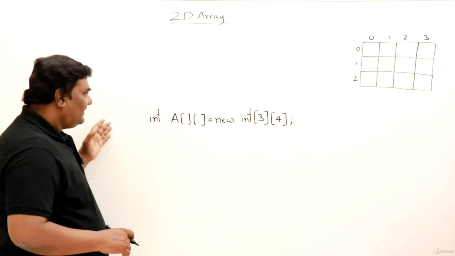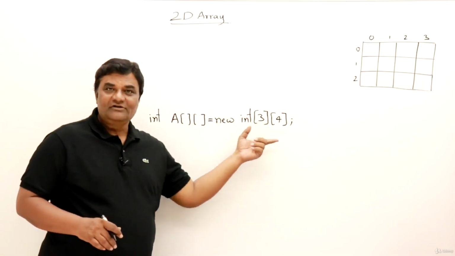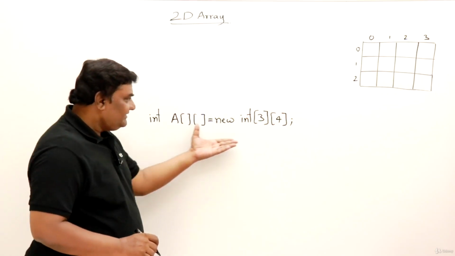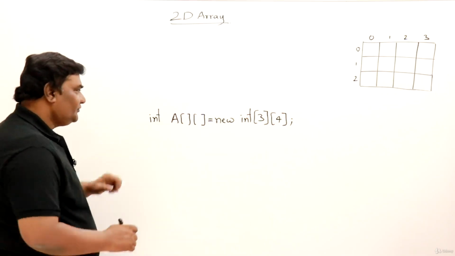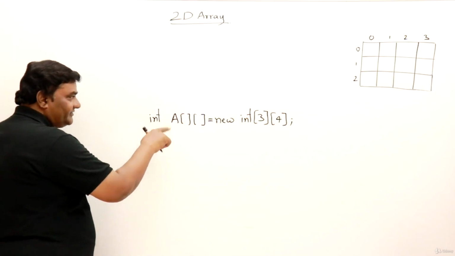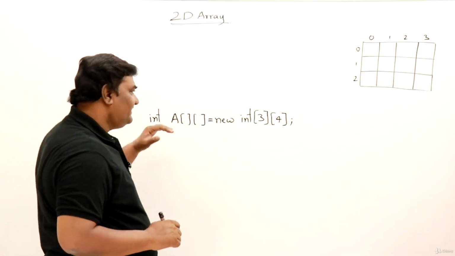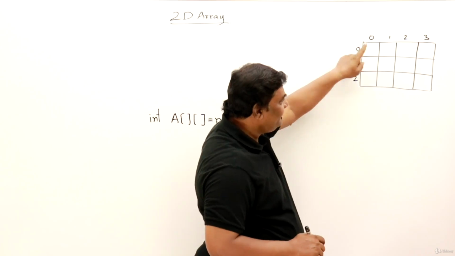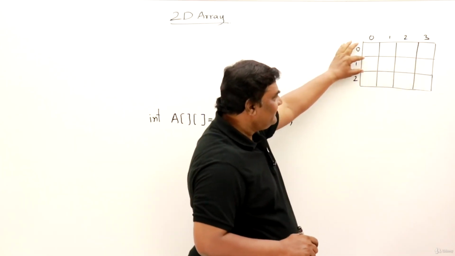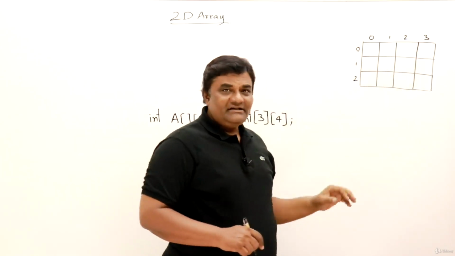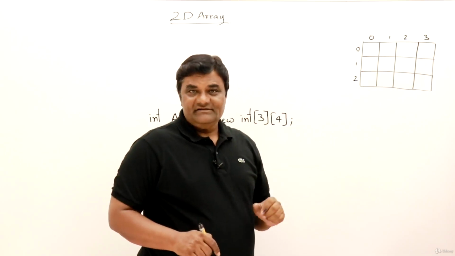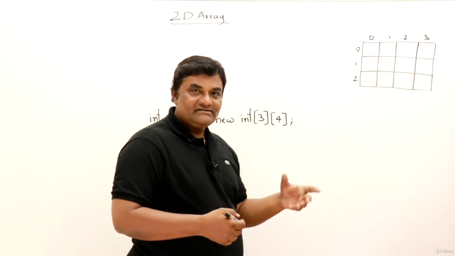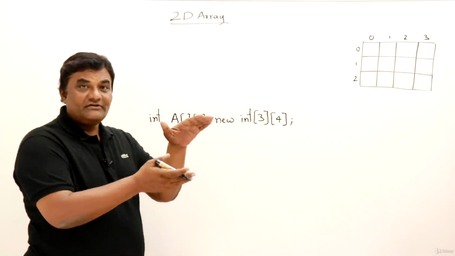Here I have the syntax. This is the syntax for creating a two-dimensional array in Java. What does it mean and how is it created? I'll show you. See, this is integer type, so the data type I have taken is integer. Now this two-dimensional array can be seen as an array; if you look at the first row, the next array, the next array, there are actually three arrays. So can we say array of arrays? Yes, we can call it an array of arrays, a collection of arrays.